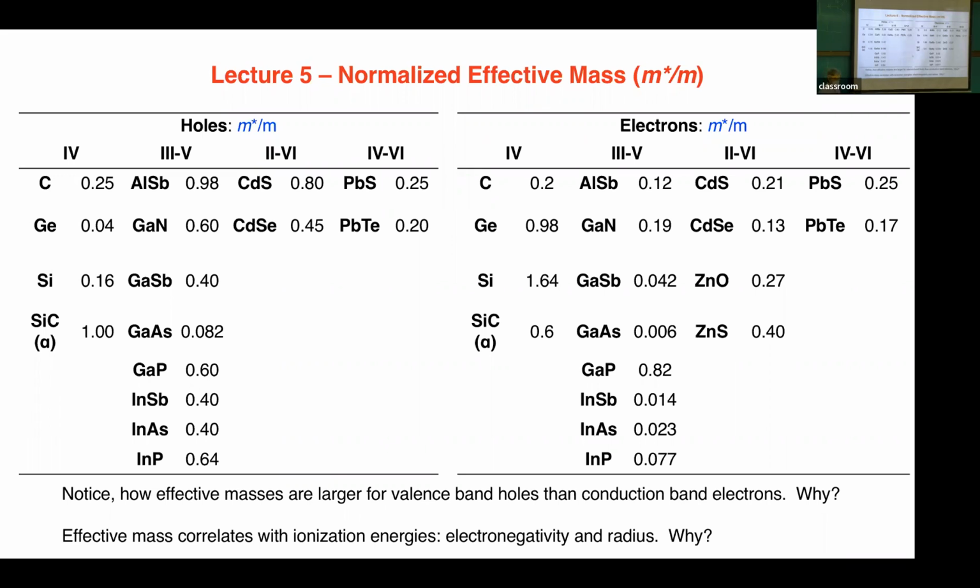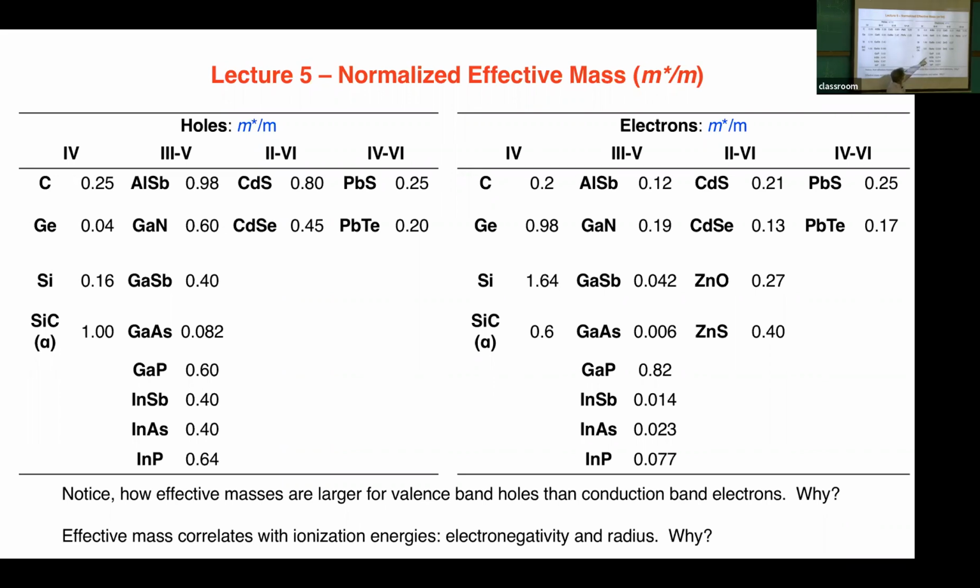This relates to the orbital interaction strength that we've been talking about, or the bandwidth. Okay, so remember, this is a description of the valence band. It's written as holes, but it's a description of the valence band. This is a description of the conduction band. That's because if you push the Fermi energy or you dope in a semiconductor, you fill up the conduction band with electrons. If you pull electrons out of a crystal, you deplete the valence band. Okay, so this is described as being valence band holes, and this is described as conduction band electrons.